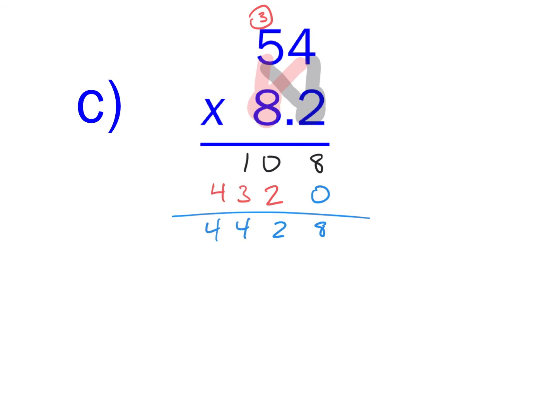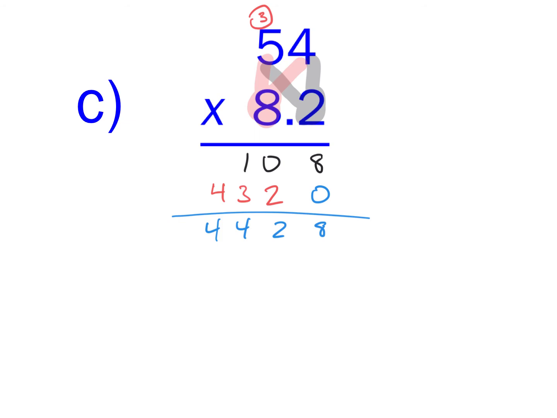And now we can go ahead and put our decimal in. But before we put our decimal in, the rule I mentioned earlier definitely works. You count the number of decimals in the question, and that's going to be the number of decimals in the answer. But also, if you're able to use a little bit of number sense, you're also able to figure it out as well. Let me explain.